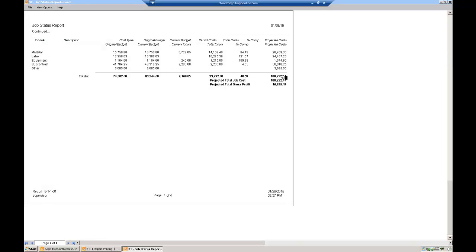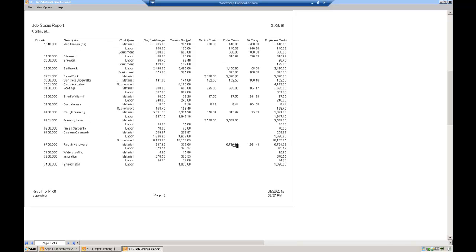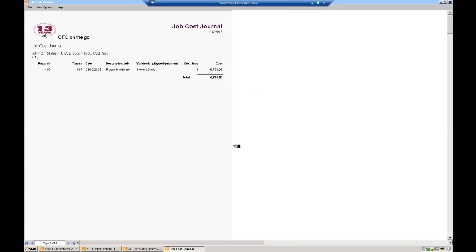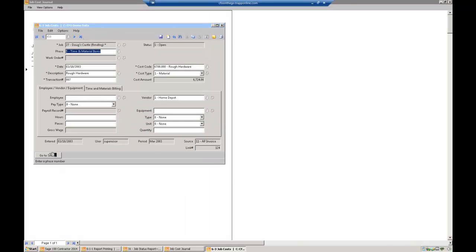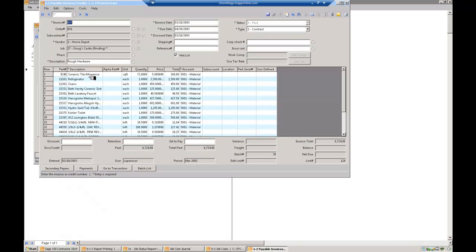It literally goes through and then it tells me, hey, you're about to lose $16,000 on this job. And that's when you roll up here and you look for an item that spent 20 times its budget. And I go, how did I spend that? You know, Home Depot still not ringing a bell for me. What was it that I bought from Home Depot? And there's the actual AP invoice of everything that was purchased for that job and charged to that job.